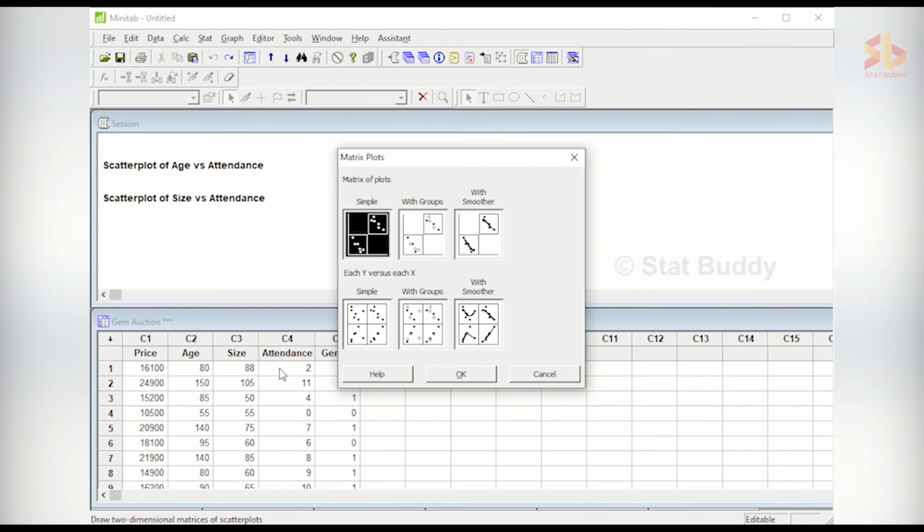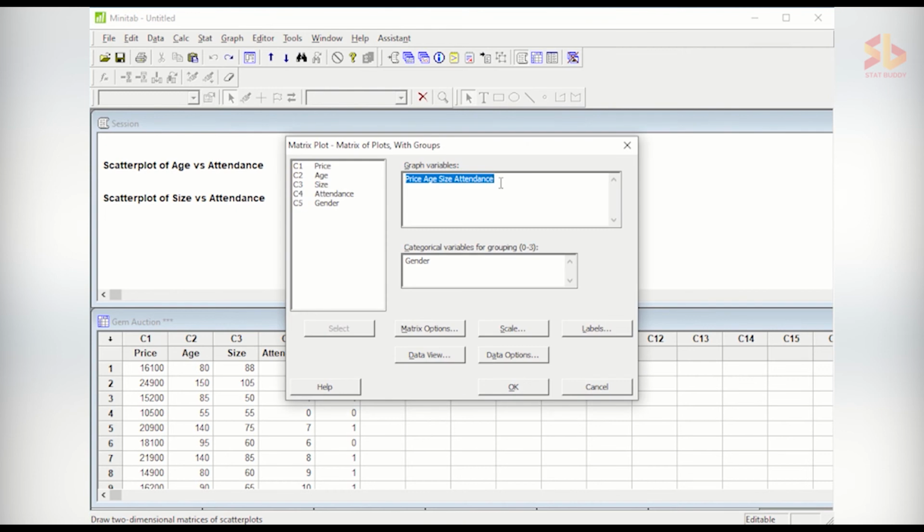Since gender is a categorical variable, I may use the With Groups option, because then I can see the relationships at once. So my graphing variables are price, age, size and attendance.